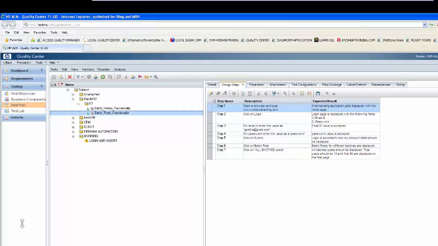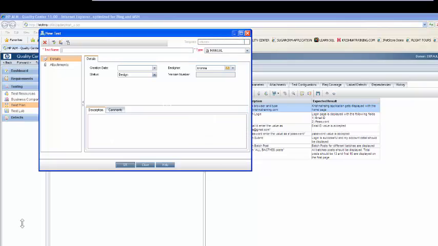So what I'll do is I'll create a new test. I will name it existing or login functionality for existing users.